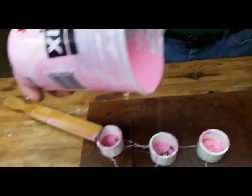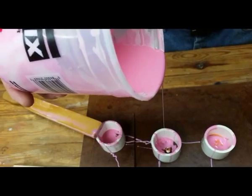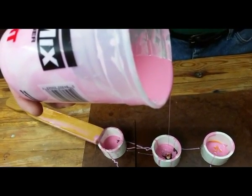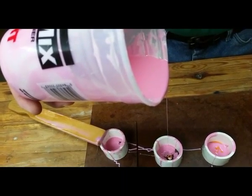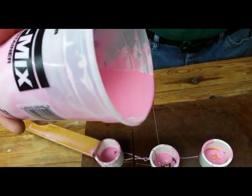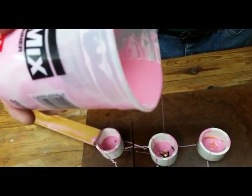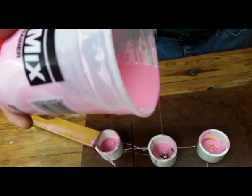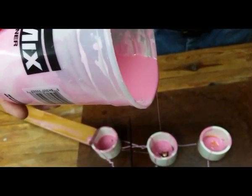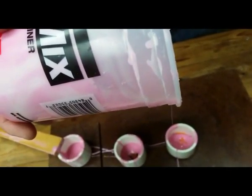I'm going to go back to my heart here, and I'm focusing on getting those holes to fill in that are in the heart button itself. So you're pouring kind of close to it then. Right. And once they fill in, then I can pour a whole lot faster. Let that flow a little bit and go ahead and fill some of my other molds.